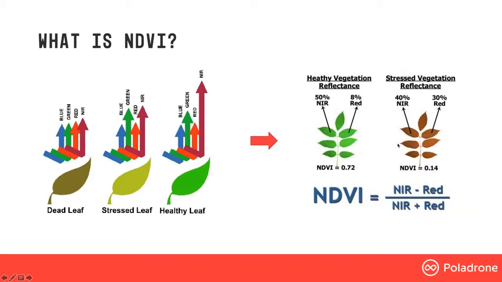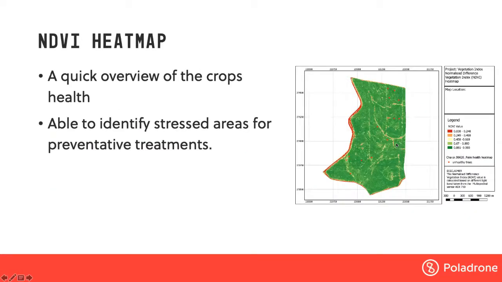What we can see through NDVI in the next slide is a heat map of the plantation. When you do the analysis through the multispectral camera, you can see dotted areas or red color areas, which means there's something wrong in the plantation. After you see this, or after you do the analysis or operations, you can send your teams down to check what has happened to the palm trees.